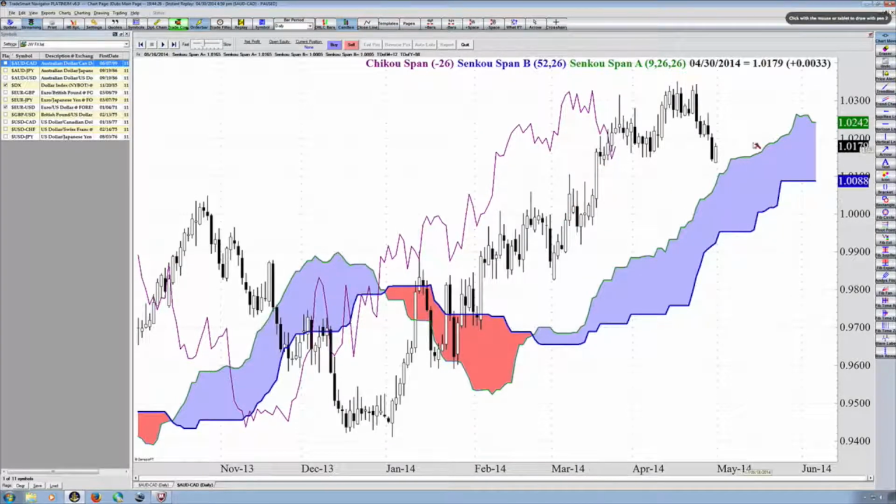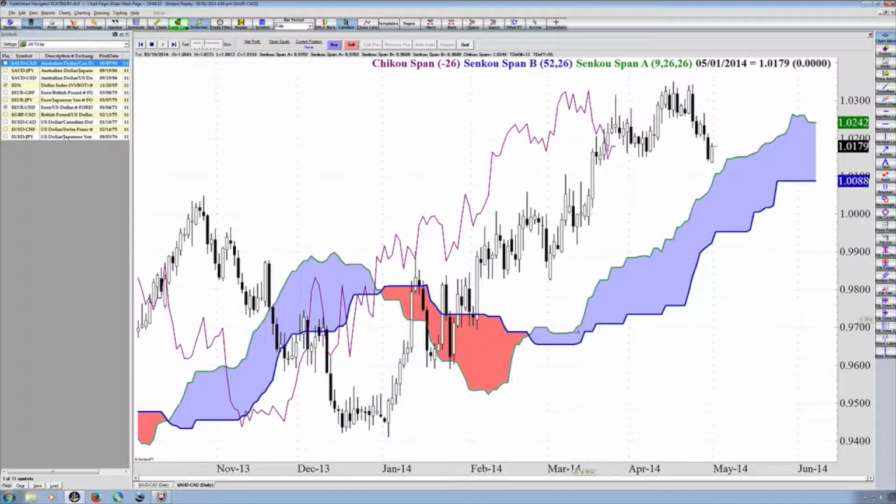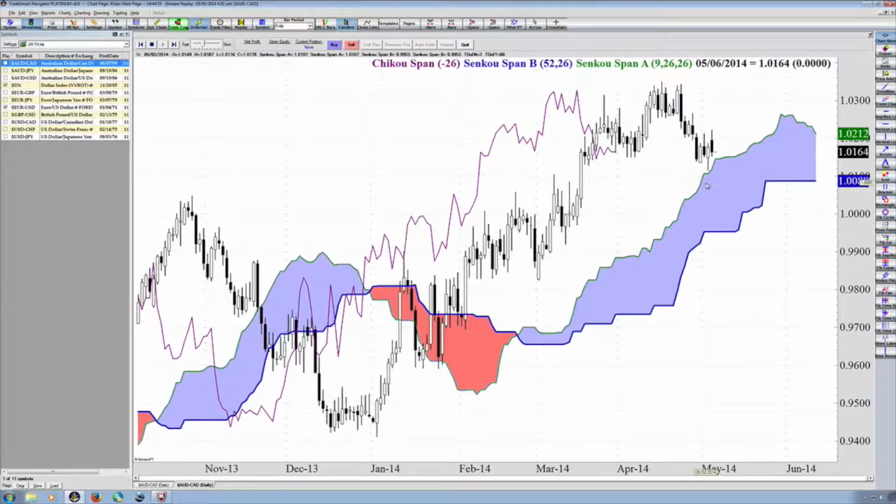Then, as we started getting consolidation warnings from the clouds and Chikou's getting closer and closer to the candles, boom, we're in the candles. Chikou's consolidating. The cloud warned us of a consolidation. And since we've been through this twice in the last 10 minutes, we know that a head and shoulders is about to shape up. That's a pretty good forecasting signal. Okay, this is pretty cool. Now let's continue, and that's the head and shoulders.